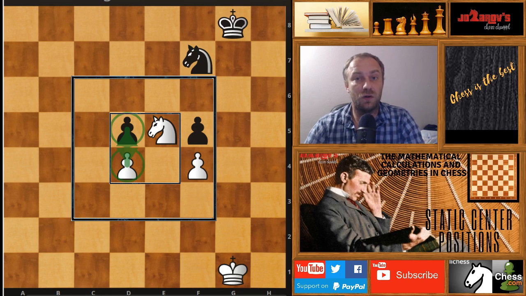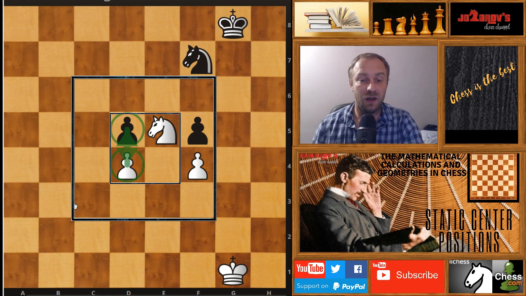Today we talk about the so-called static center positions. In my previous video we did central pawn immobility, which is a little bit different from the static center that we'll explain today. Central immobility often leads into weakened positions if you push pawns in the center. The static center has its own rules in the continuation of the game. You should really make progress in one particular way that I'll explain in the continuation of the video. So what is a static center?